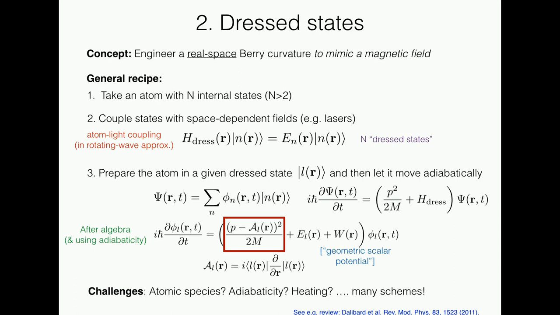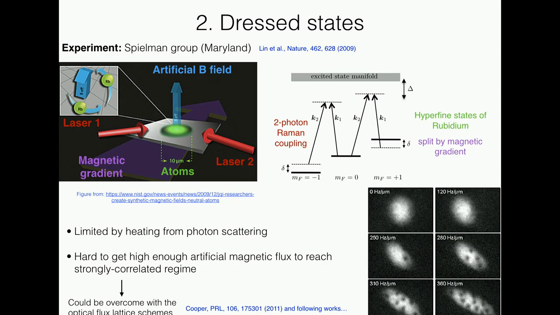And so there's lots and lots of work that's been done in this direction, lots of papers, and so I do refer you to this great Review of Modern Physics by Jean Dalibard and others that came out a few years ago. I just want to mention the experiment that really realized this scheme, which was done in the group of Ian Spielman in Maryland. And again, I'm sorry I'm not deriving for you exactly how this is working.